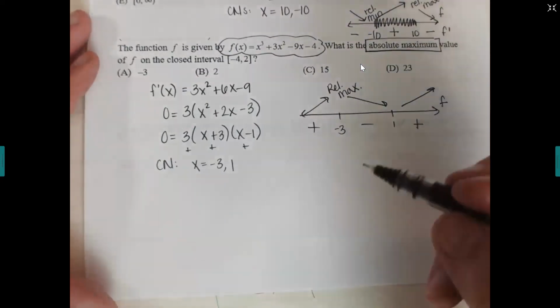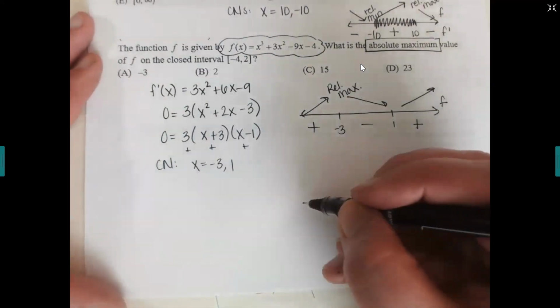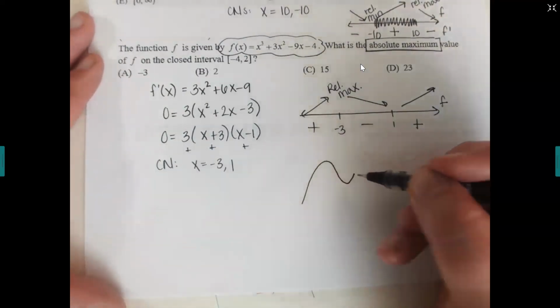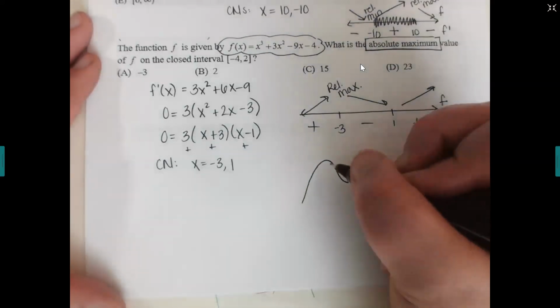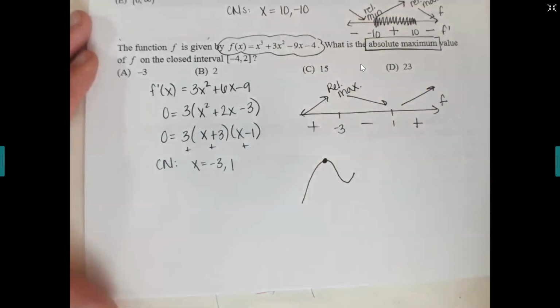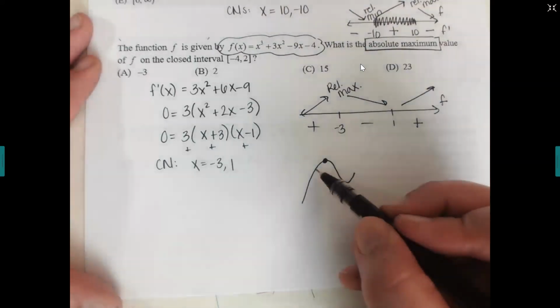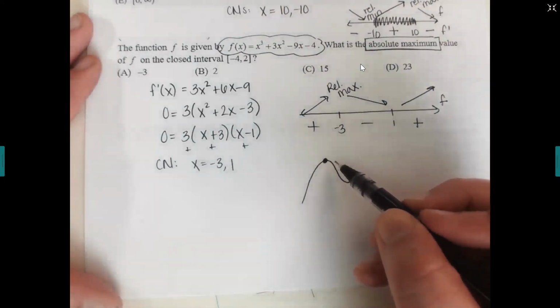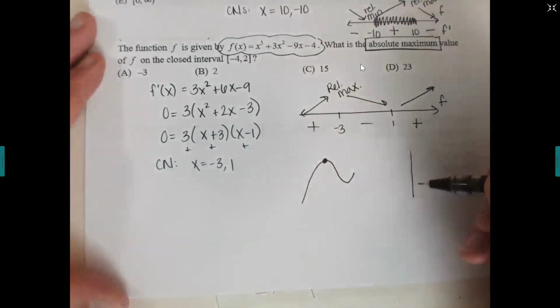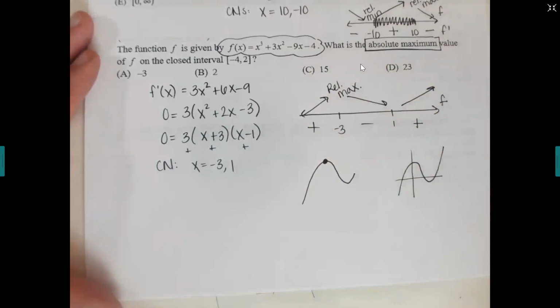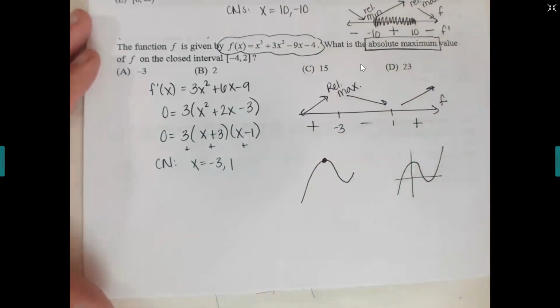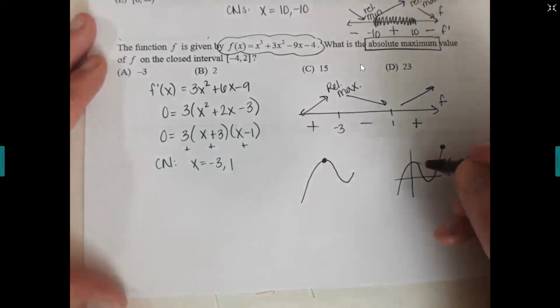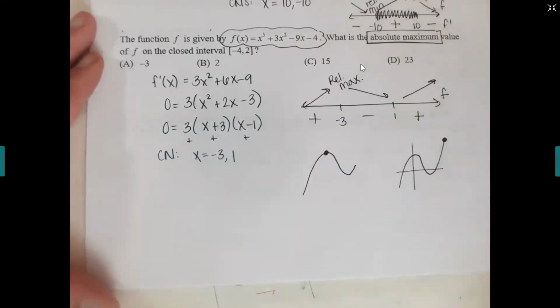If your graph goes like this, I'm going to give you 2 pictures. Let's say it goes like this and then it's cut off. Is my absolute max the same as my relative max? Yes, because not only is it the highest in this hump, but it's the highest overall. What if your picture looks like this, where it goes up, down, up? Where's your absolute max now? It'd be on the endpoint. So the relative max doesn't necessarily have to be the winner.